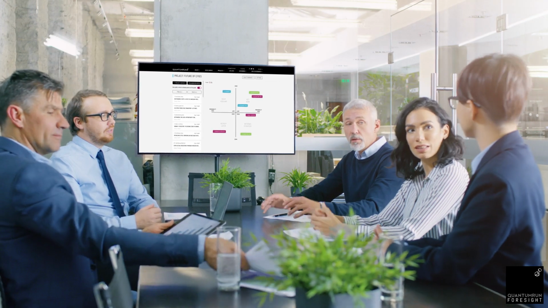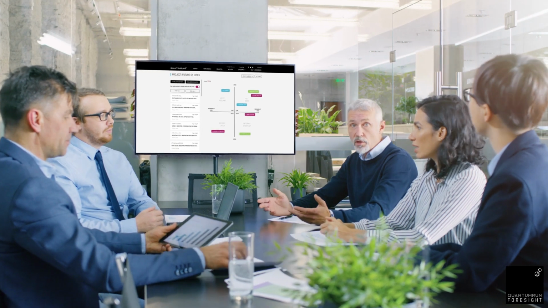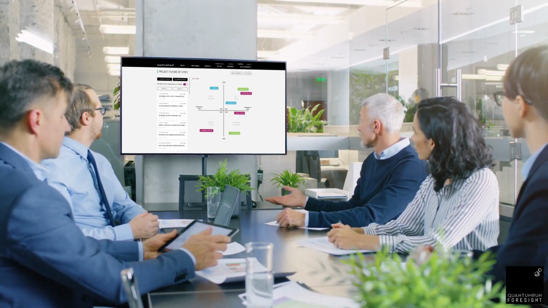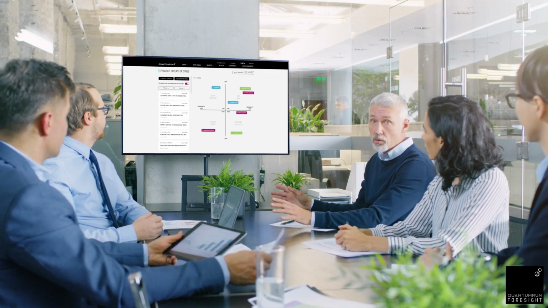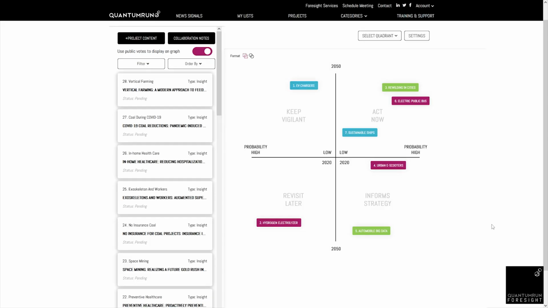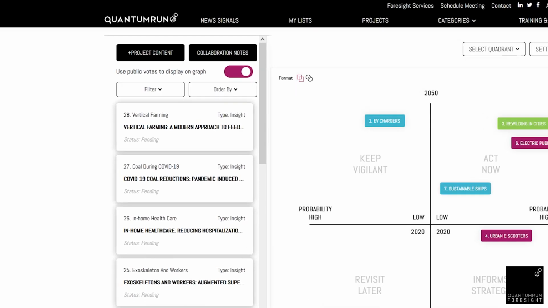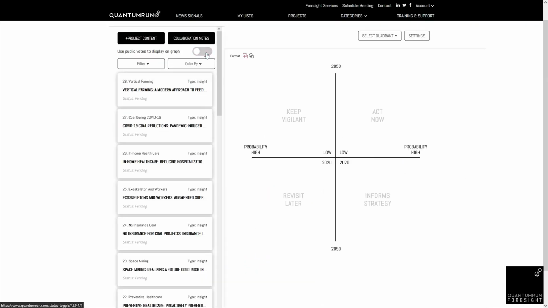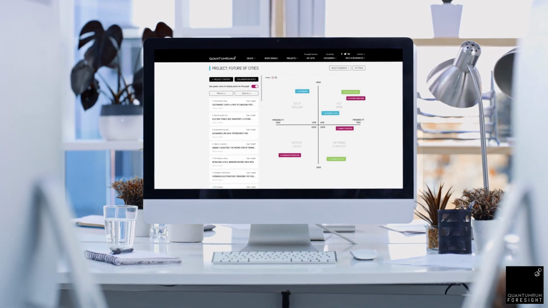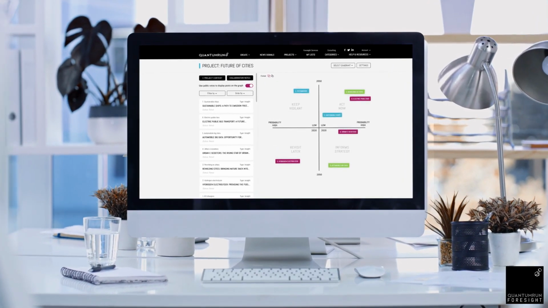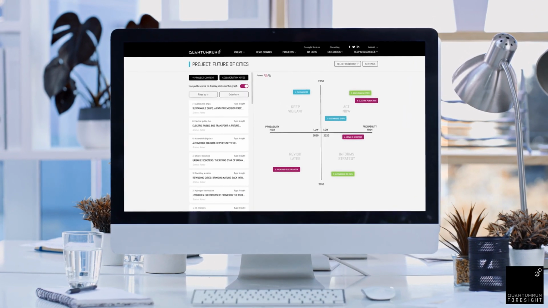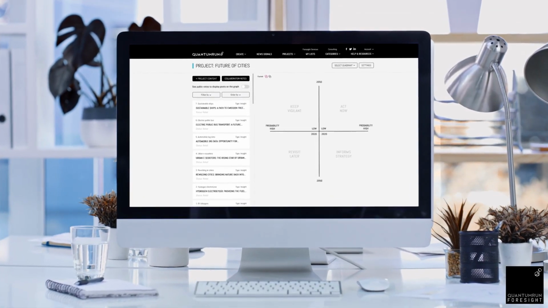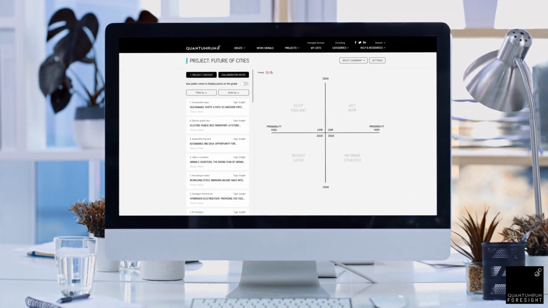However, for many teams, the averaged votes from the platform's users may not align with perspectives or realities from inside their respective organizations. In this scenario, Quantumrun recommends deactivating the toggle found at the top of your project's left sidebar. By deactivating this toggle, the project page will switch from presenting the posts using the platform's collective votes to only presenting the posts using your team's averaged votes. Initially, this will mean that your team's project page will appear empty.